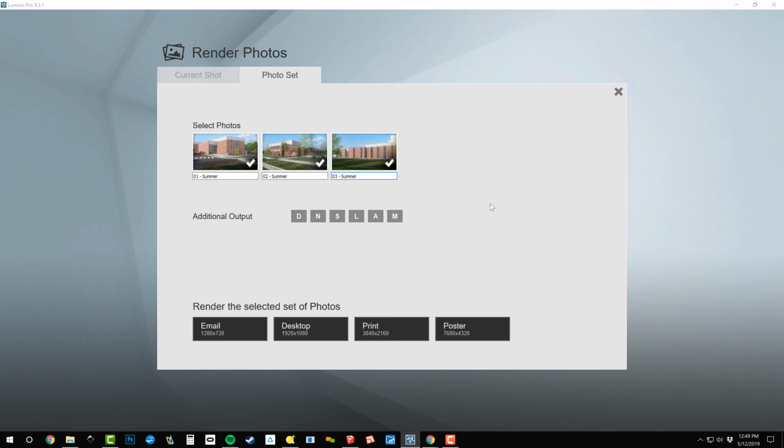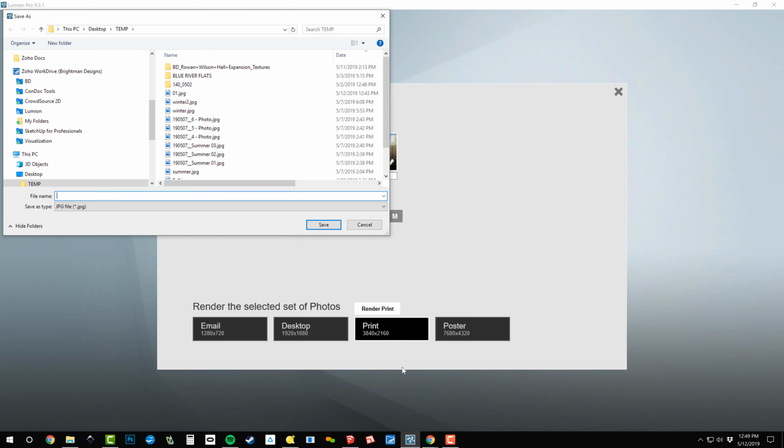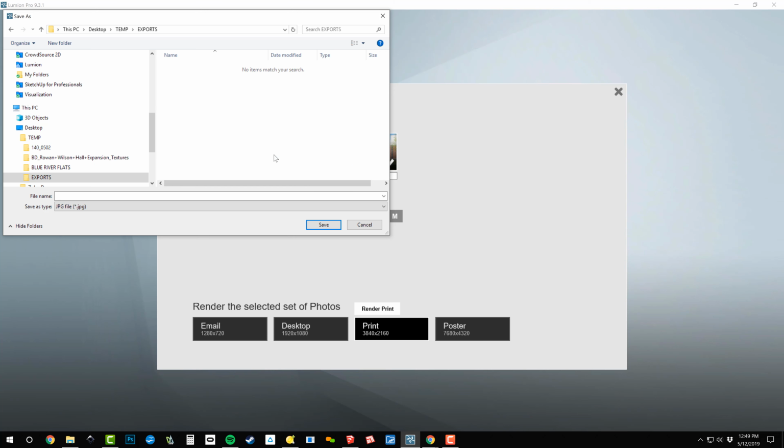Cool. All right, so next I'm going to render these out at 3840 by 2160. I'm going to save them to my desktop temp. I'm going to make a new folder, called exports, just so I can keep these separate.